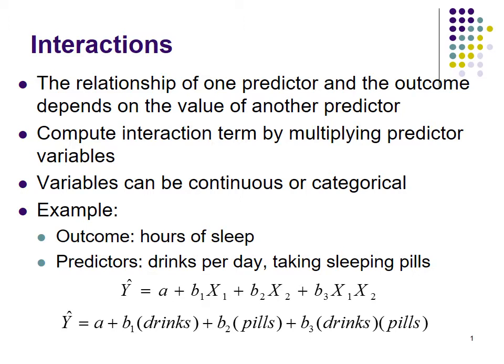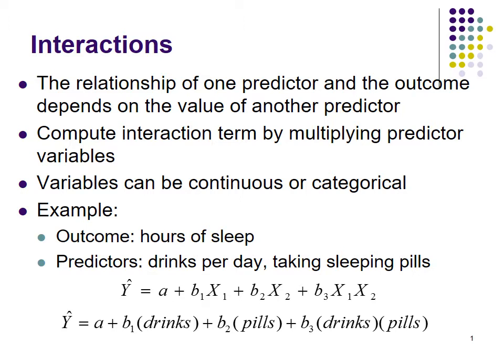Because a lot of times when we have an interaction in multiple regression, it's not just that we're creating a term because we're curious that there may be an interaction between variables, or creating a term because our residual plots told us. A lot of times we have a causal or a model-driven reason to expect an interaction that is going to require us to peel the onion more and find out exactly what kind of interaction we have. So to begin with, we want to just review what we already know about interactions.